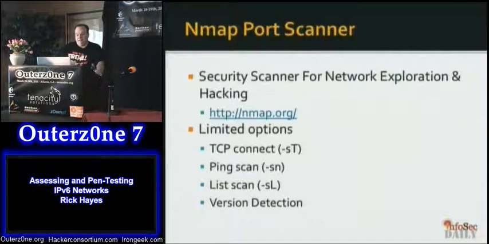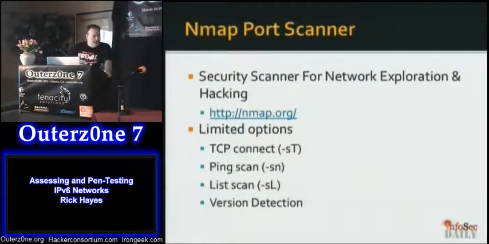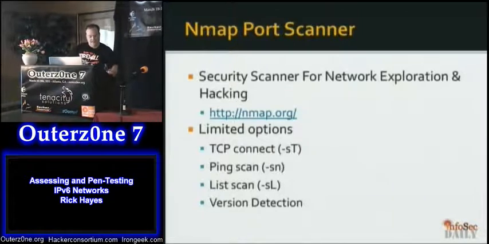Nmap. Nmap has some limitations. It's a great tool. I absolutely love it, but the only thing that's a limiter about it is it only does TCP connect. That kind of blows. You can do a ping scan, you can do a list scan, you can do version detection. It does all of the other stuff that you would think it does.